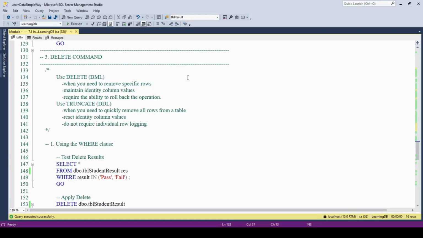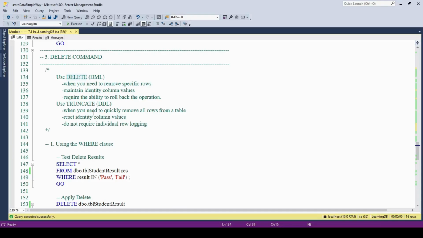There are 2 ways. The one way: say all of the records of a table, you do not need any single record to remain in the table, meaning you want to clean up the entire table. You would apply the DDL command using the truncate statement. We already learned that in the DDL statements. If you did not, then please go and watch the previous video for the DDL commands. There I have explained it in proper detail so that you can understand the use of truncate. For the time being, truncate was the DDL command, and in comparison with the delete command, both are doing the same activity.